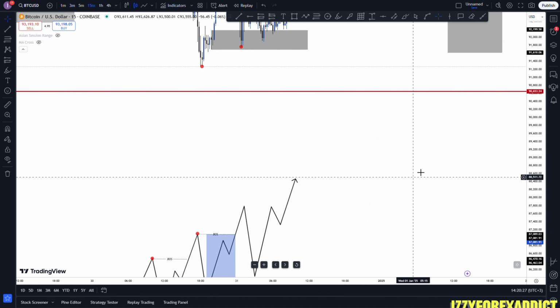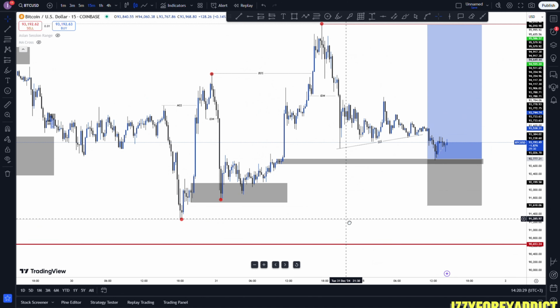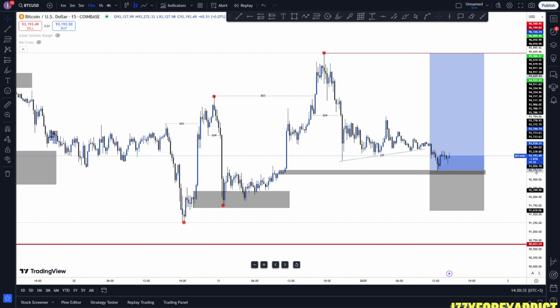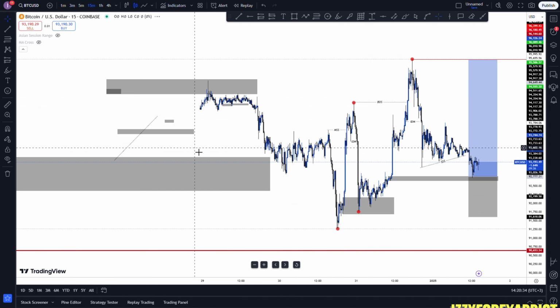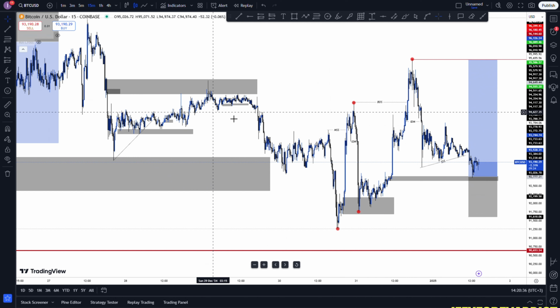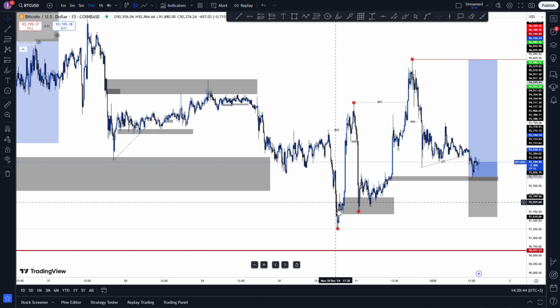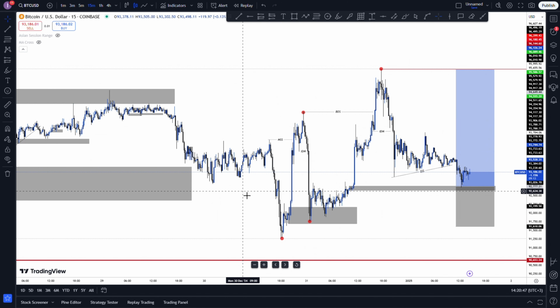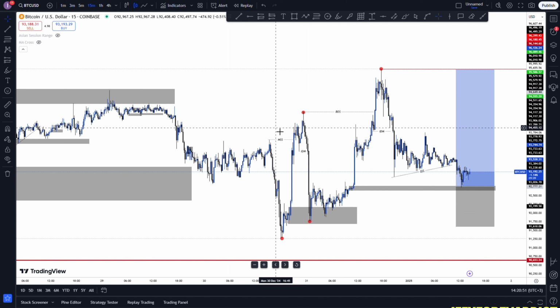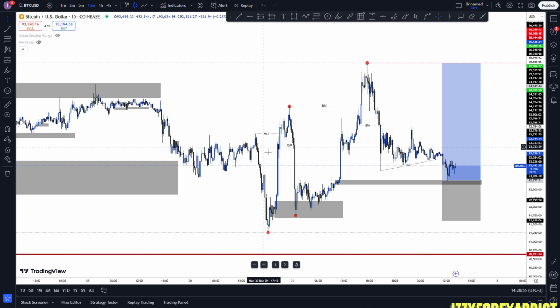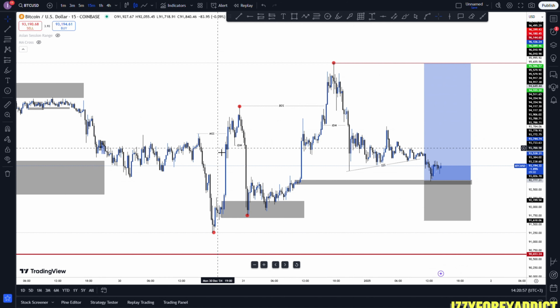Okay, so I'll show you an example using a live chart, live market. Today, as you can see, price has been dropping, creating a lower low, lower high, lower low, lower high, lower low, lower high, lower low. So what happened? Price came, broke this last low, and this became market structure shift, change of character, as they call it.